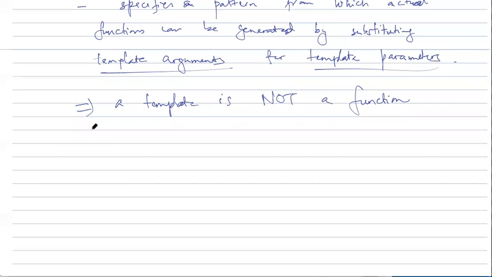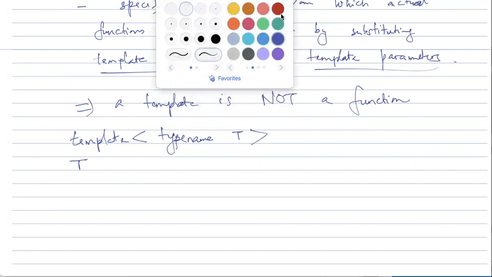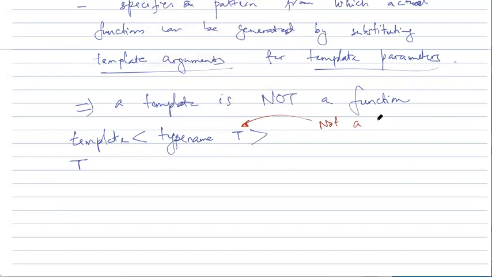So what is the typical syntax when it's applied to a function? So we can say template and then angle bracket, typename, capital T. Okay. So here that is followed by this T. Important thing to notice here is that this is not a reserved symbol, not a reserved keyword. Okay, this you can choose anything. You can choose Y, Z, whatever you want. You can choose to represent with a word also. Okay, but this is a very common notation to use it as a T. So template typename T, and then this T is essentially represented by this T, which means that this T can be any type effectively.